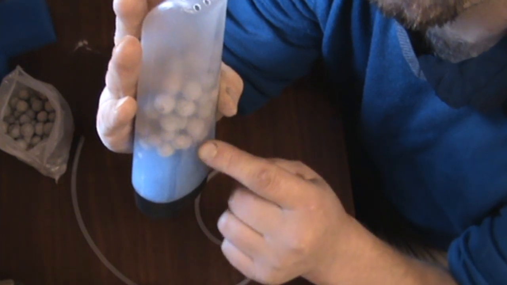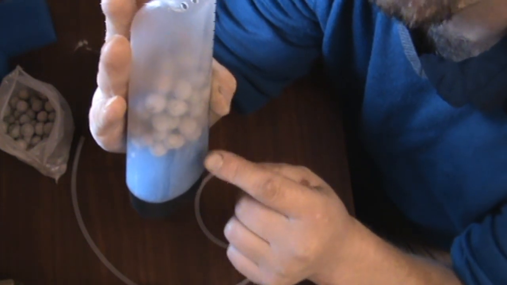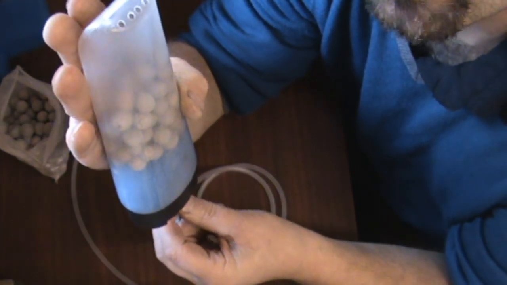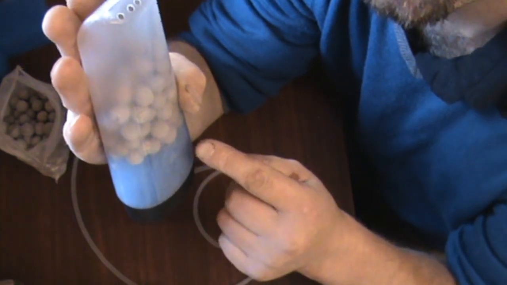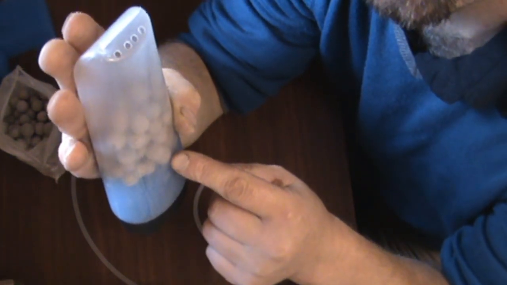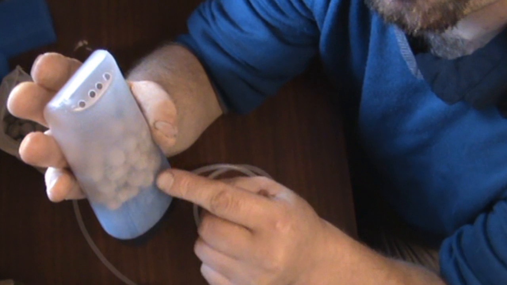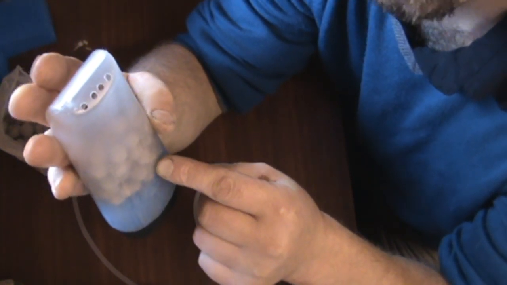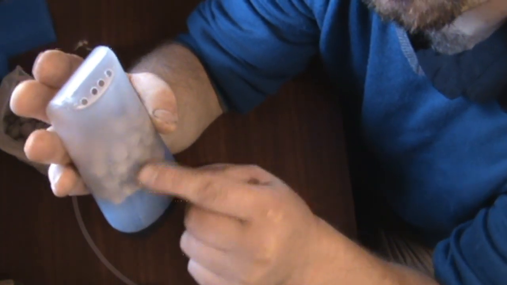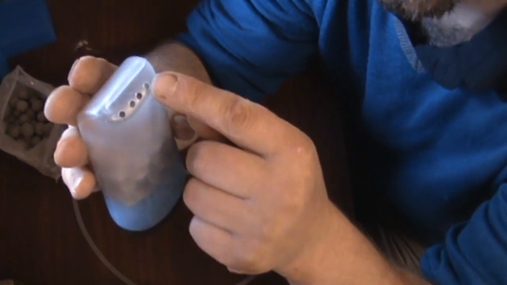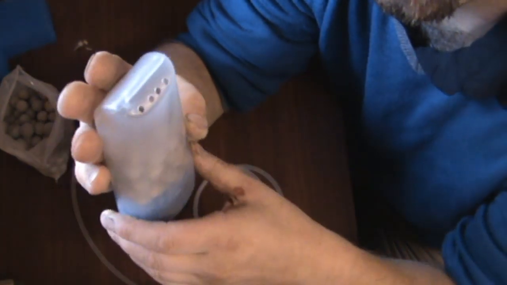This is the first time I've actually integrated foam into a filter before. So the air line goes right through the middle of the foam and bubbles out up here. I've actually put a T piece in so it bubbles out two different places. And it should move this new media and then spit the water and air out the top.